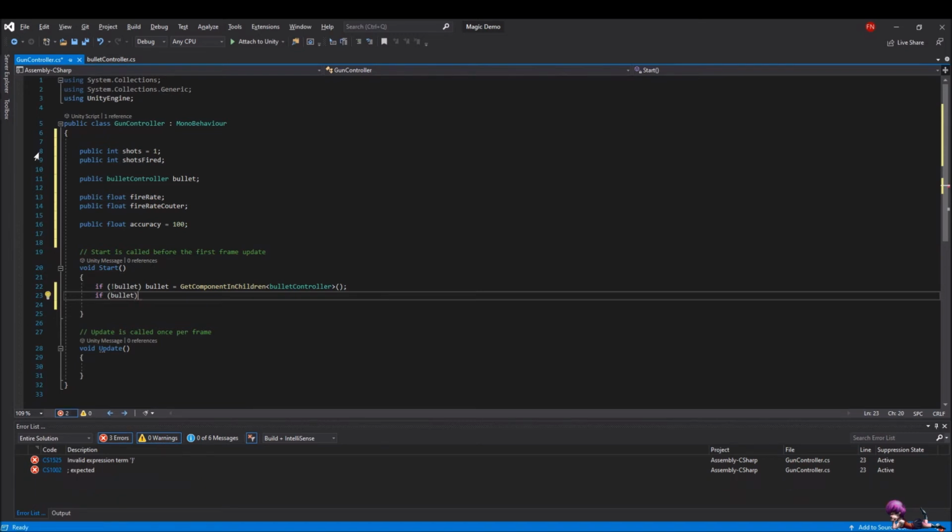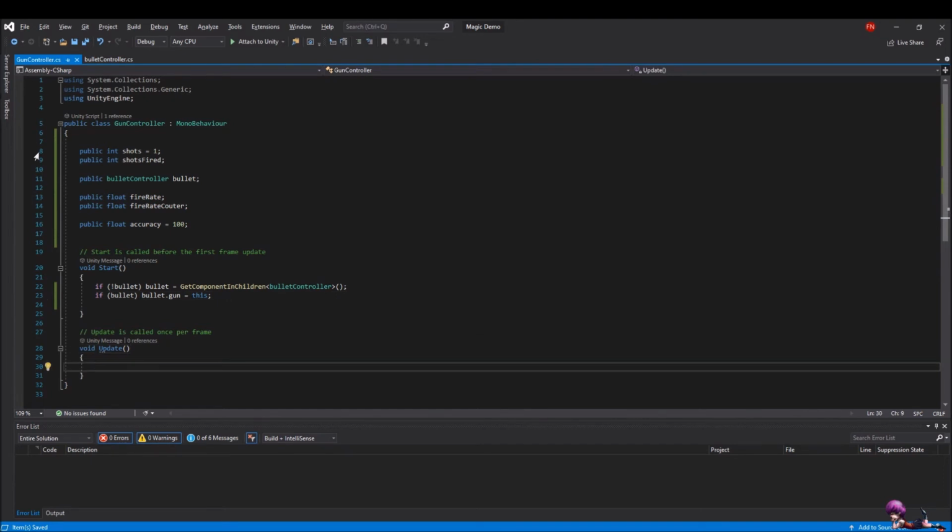And now if we do have a bullet, then bullet.gun equals this. So basically, if we do have a bullet, the gun is going to tell that bullet that we are the gun it's being fired from.